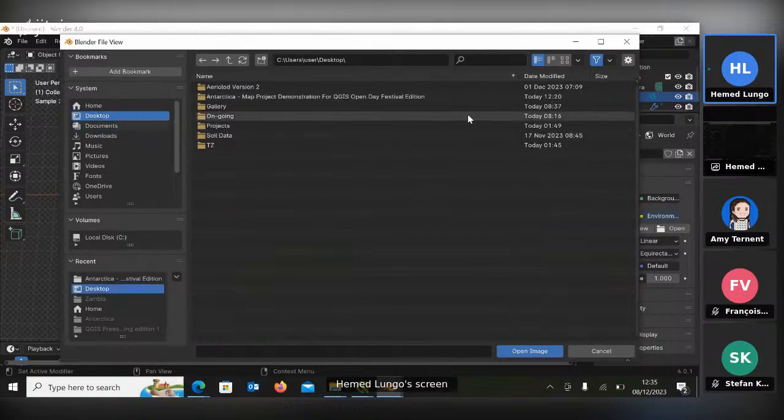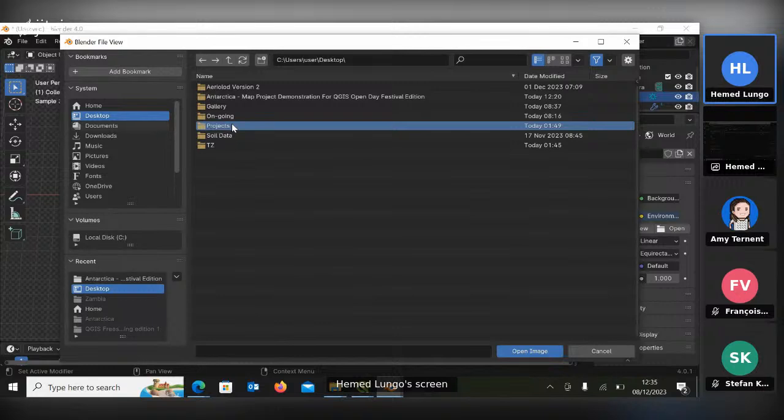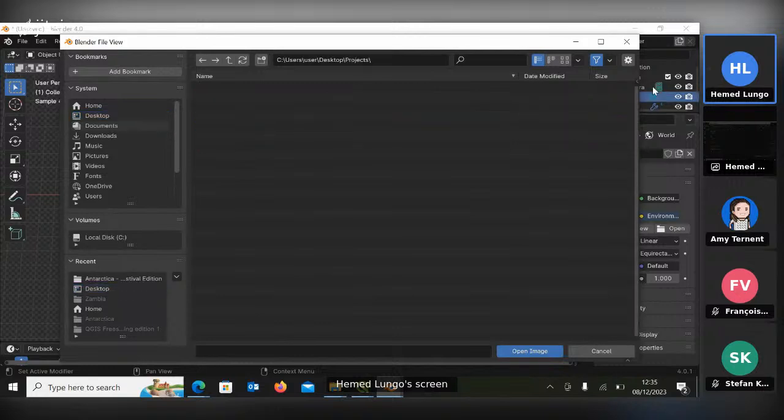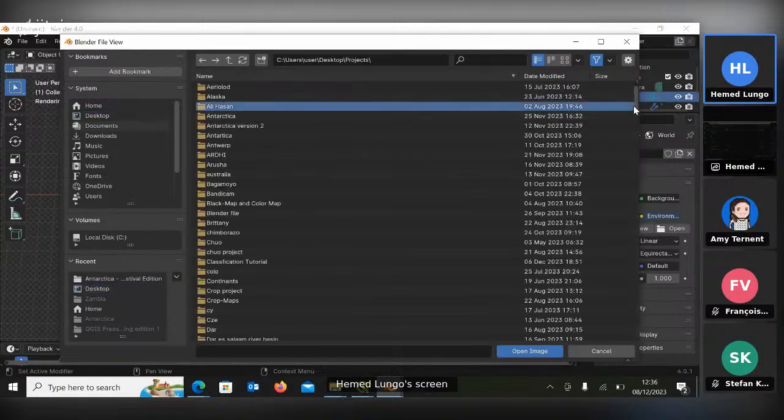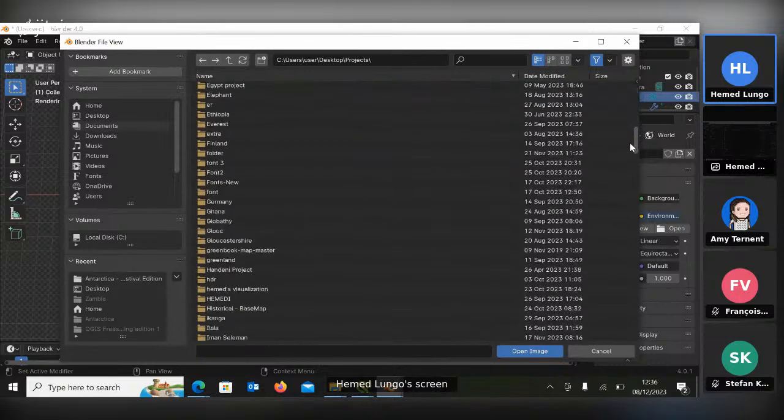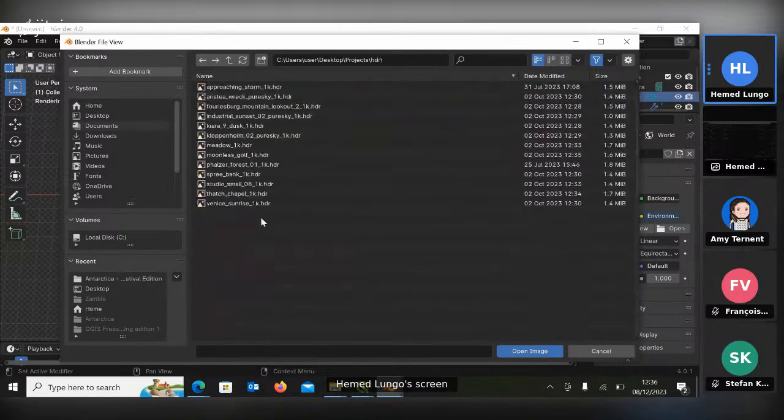I have my collection of HDR projects on the desktop, this one right here. I like approaching storm.